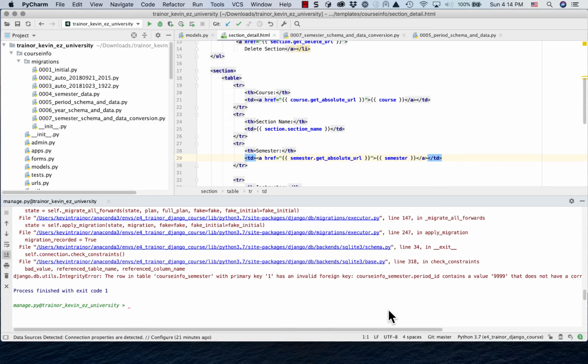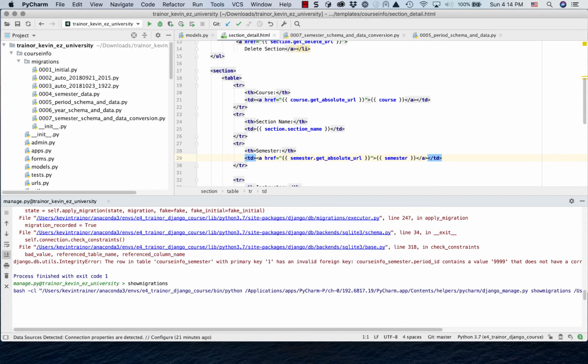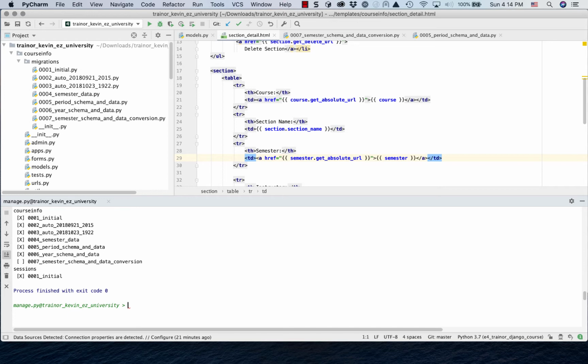If you change the code and then try to back it off, you're backing it off using the new code. So if we want to potentially change 4, 5, 6, or 7, we had better get it back to 3. So I'm going to say migrate course info 0003.